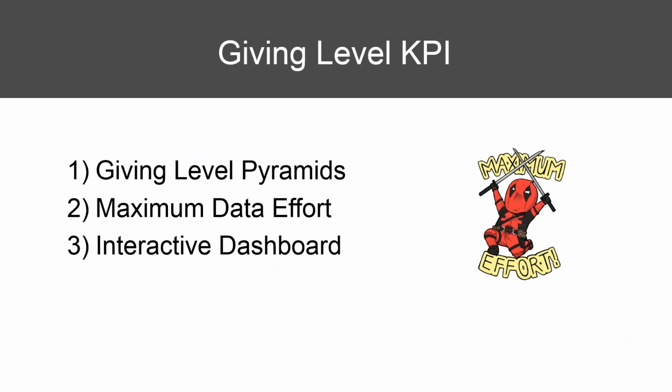So this is what we're going to be covering today. We're going to be going over what I call pyramids for different giving levels. And we're going to make a couple of different worksheets actually. One I call the maximum data, so we're just going to put a lot of different information in one worksheet. And then as a second thing that we're going to build, we're going to make it more of an interactive dashboard that you can give executives and that sort of thing.